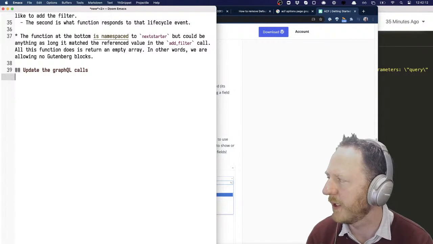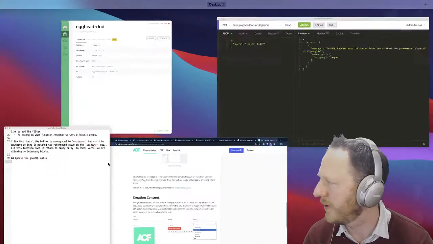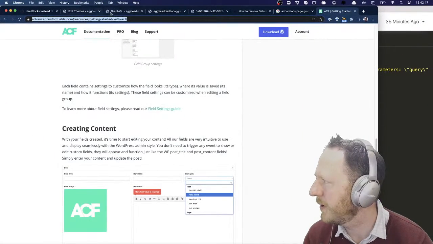So that's quite reassuring in some ways. Update the GraphQL calls.